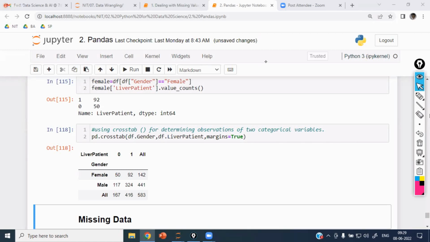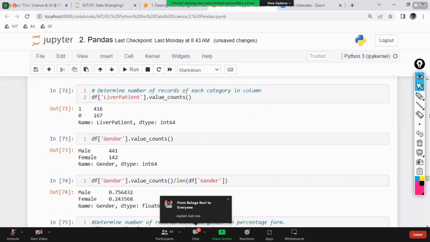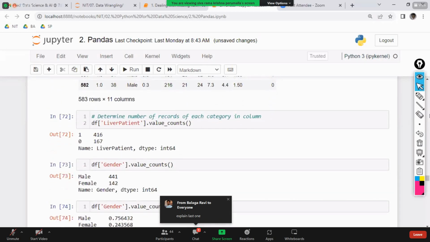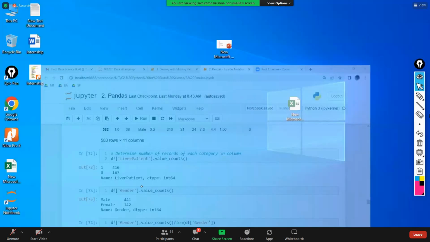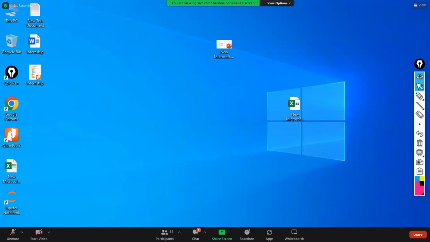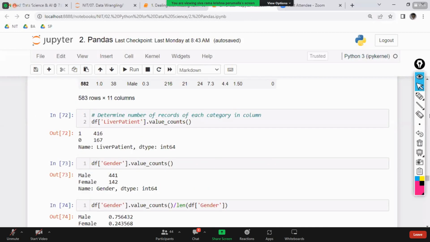Two is not there, right? I have checked the value counts and it has shown me the categories. The categories I have are 0 and 1. Where is 2? In the PDF I uploaded, 1 and 2 will be there instead of 0 and 1. If you want, I will upload the latest PDF. Both are the same. I just replaced wherever the value 2 was there with 0.